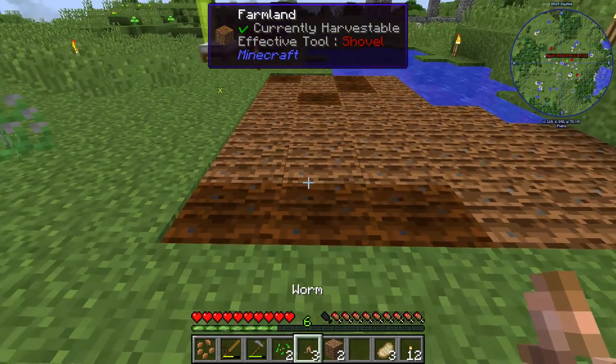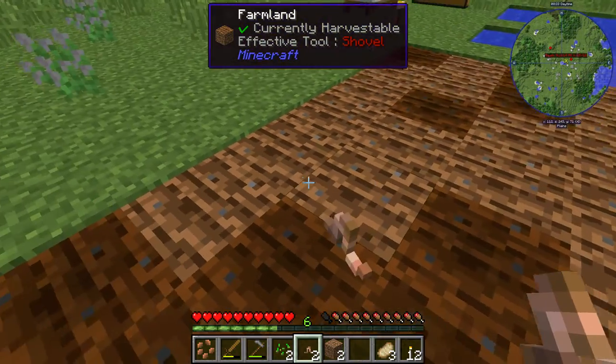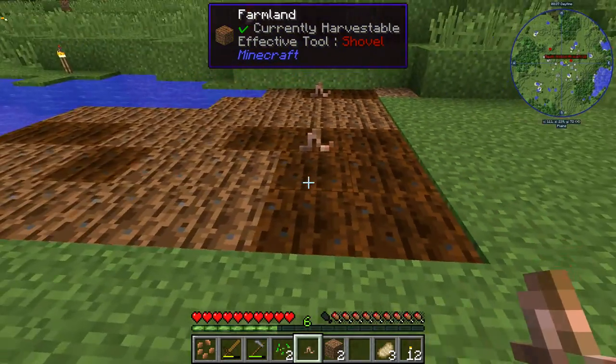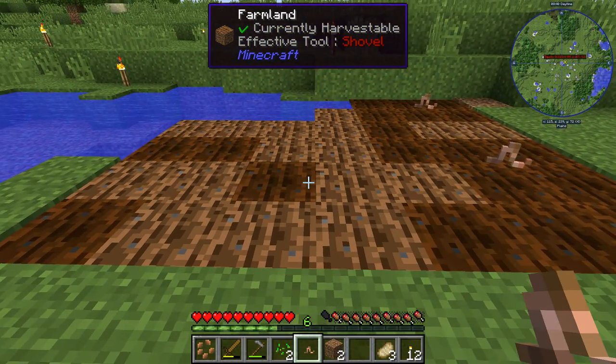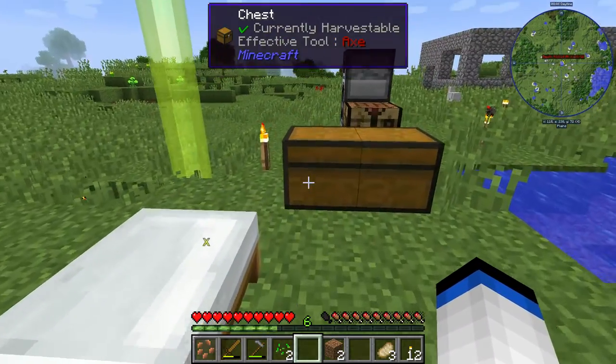So we'll go ahead and put the worms down. And they do a 3x3. So, place a couple like that, and come over here, put one here. Yeah, that's good enough for now.